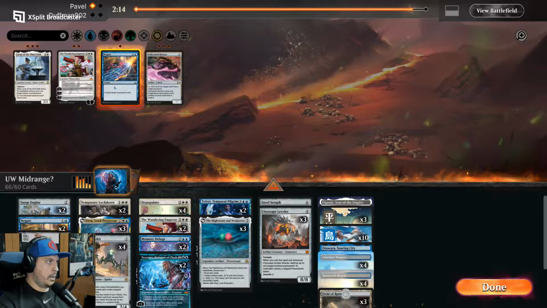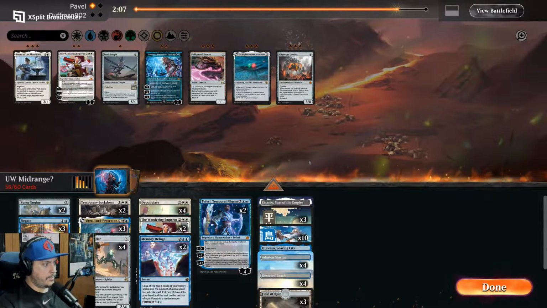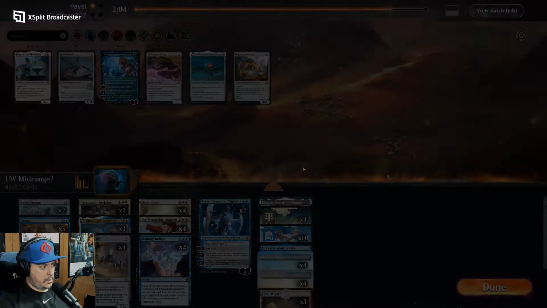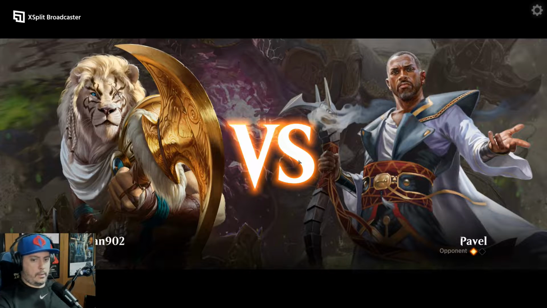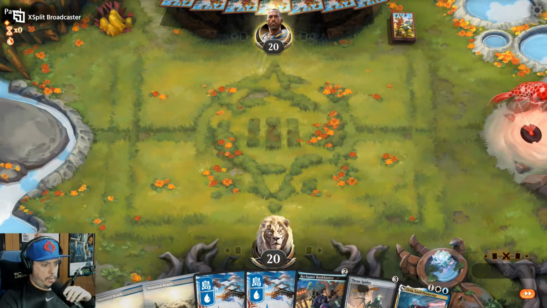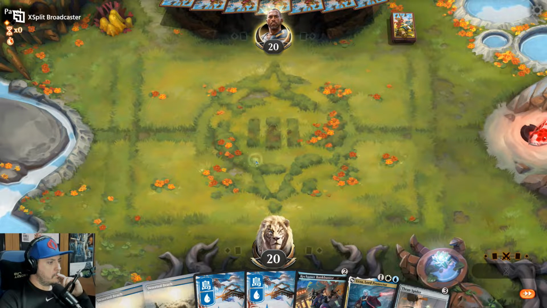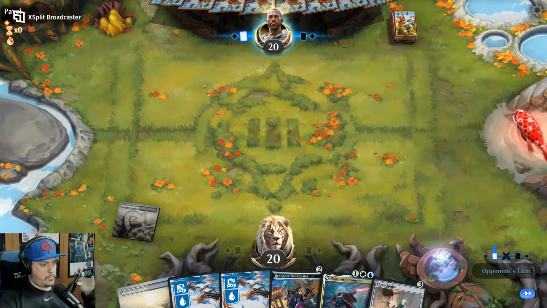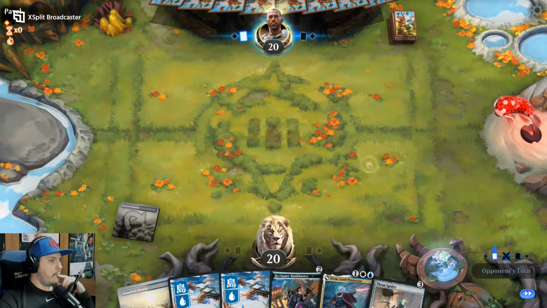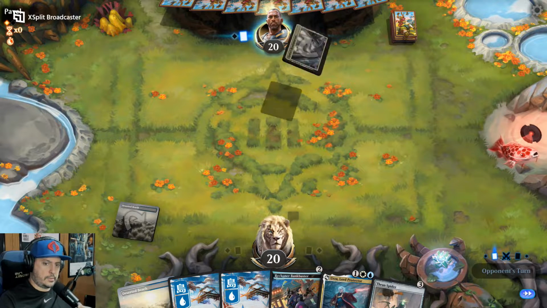So, we got to bring these in. This is out. This is out. This is out. Tezzeret is out. And Emperor's in. This is about as best as I can do against this matchup. I assume they had that counterspell. But this doesn't particularly matter. This is not a good matchup for me, but we're going to play it out anyways because that's what we do.